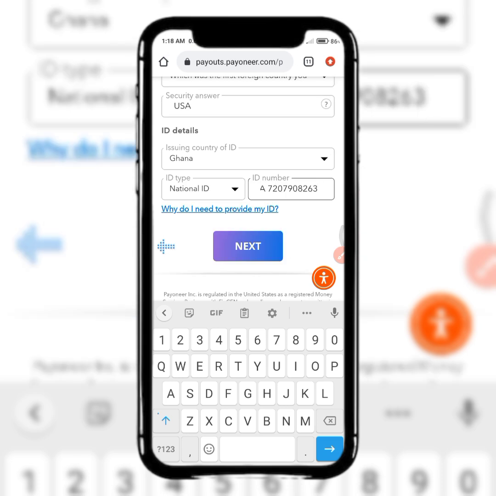So when you fill in your ID card number, this is how you are going to fill it in. When you are filling in the ID card number, don't include the dash in the middle, or whatever sign or symbol is in the middle. You just type GHA, leave a space, and continue with the number. Don't type the numbers together. Don't bring any symbol or sign, whatever you see on the Ghana card. Don't bring that one. Then you go to continue.